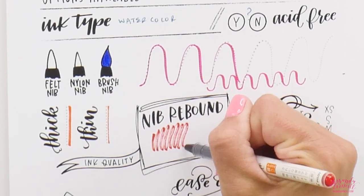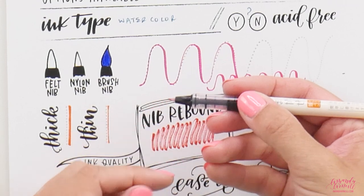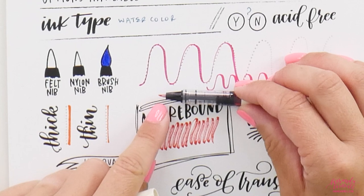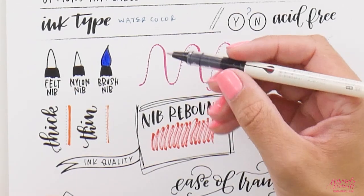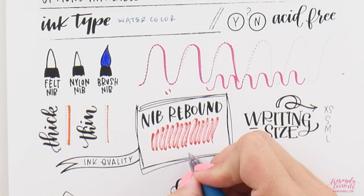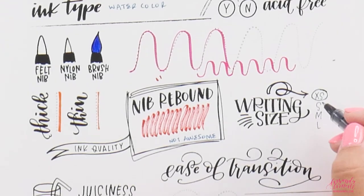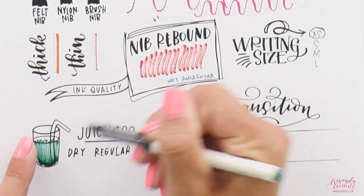For nib rebound, pushing on just one side — and I've had these pens sitting for a while, so that's my fault — the nib is still very, very curved. You can see exactly which side I was pushing on. If you're not turning your pen enough and the nib doesn't rebound properly, over time your letters will start to get messy because those upstrokes will get fatter. With this pen you need to constantly be turning it back to its original pointed shape. It's not awesome, as my daughter would say.